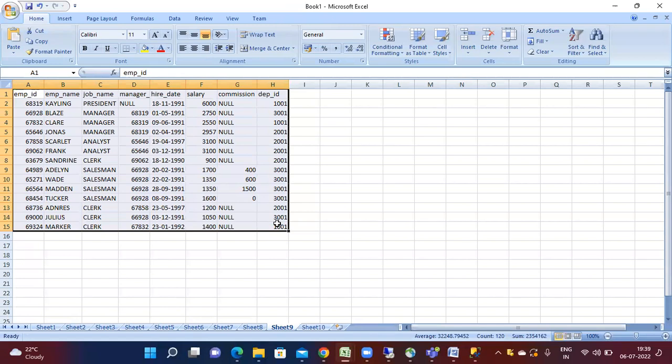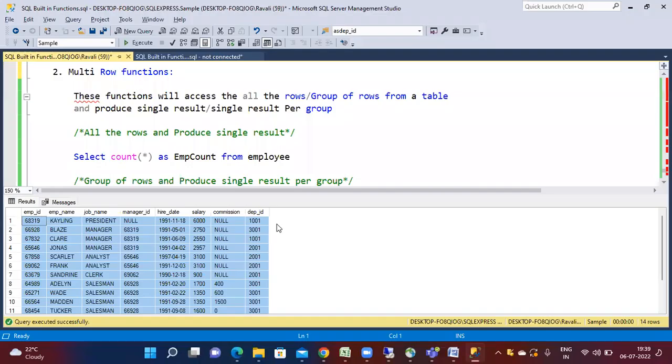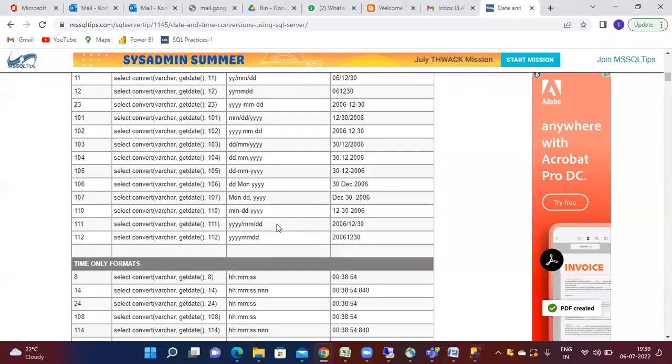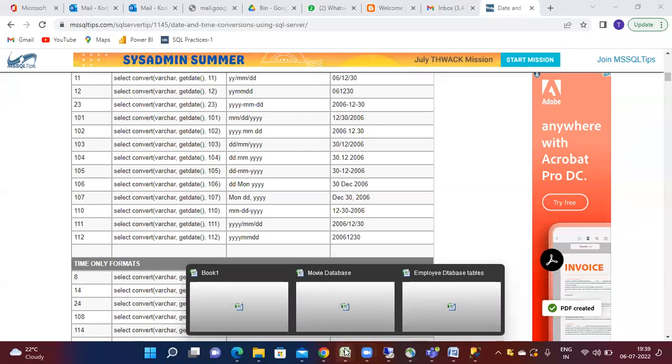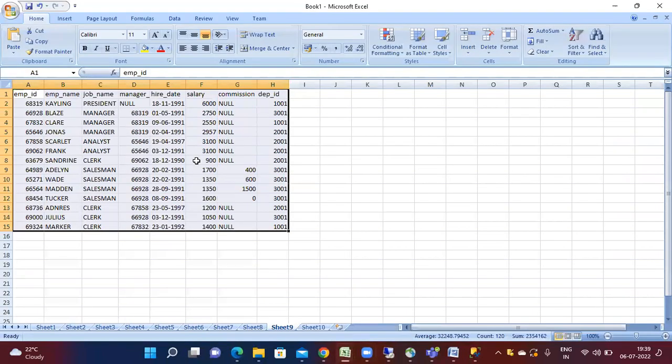So here the group aggregation functions, or you can call them multi-row functions, will access all the rows or specific rows from a table and produce a single result or multiple results. So my requirement is I just want to get the total number of records available in this table. In general, forget about SQL: if you have these records in Excel or on paper, what will you do?